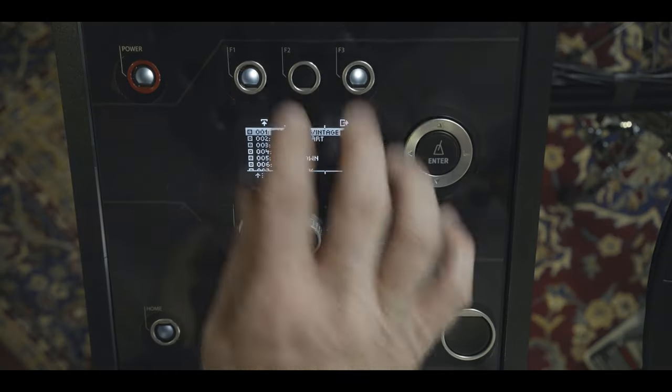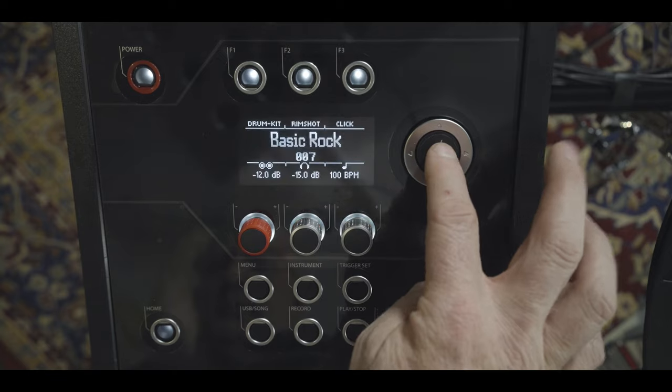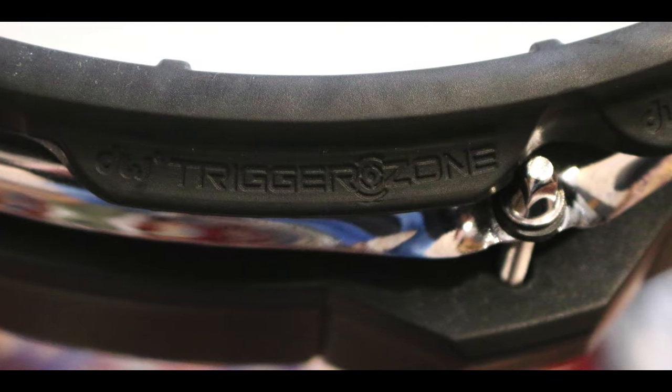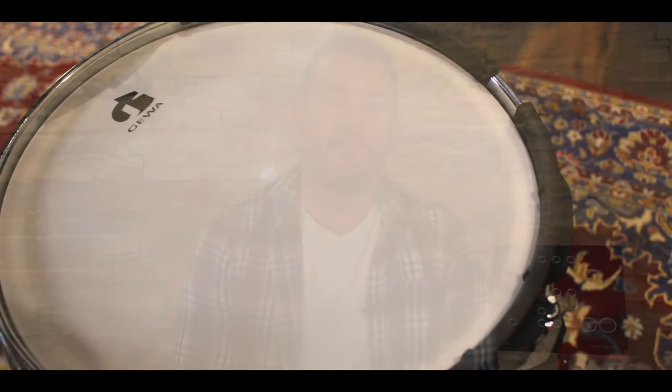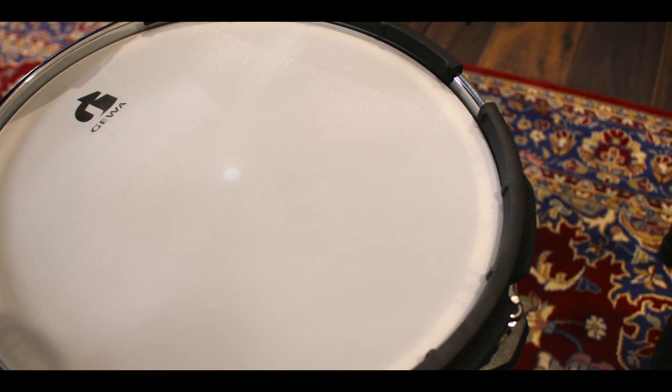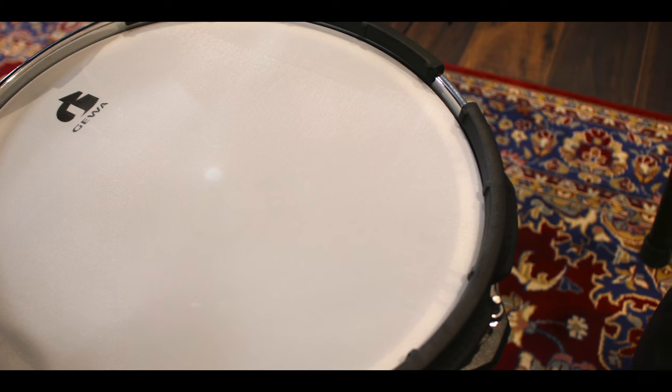Most of the onboard samples are decent, although simply playing the preset kits only scratches the surface of what the G3 module is capable of. Each trigger is independently editable, so any zone of any pad can trigger any sounds you choose. Furthermore, each sound can be layered with a second option, which can be blended with the fundamental sound to create some real depth. For example, one of the most impressive we enjoyed was the ability to layer a traditional sounding snare drum with a sample of an underside snare mic, giving you the options of adding more actual snare wire sound, just as you would in a studio or home recording environment.